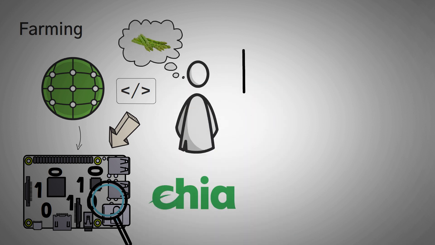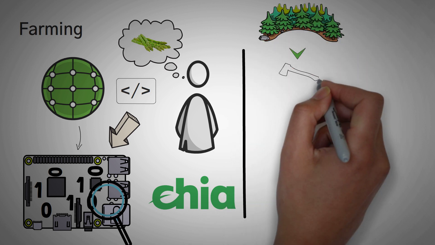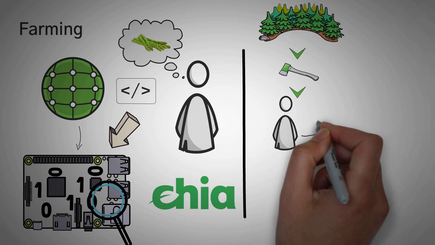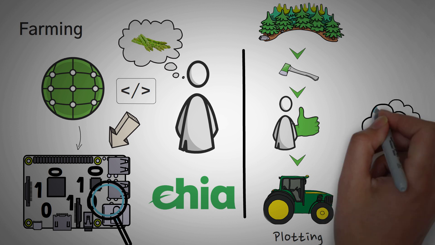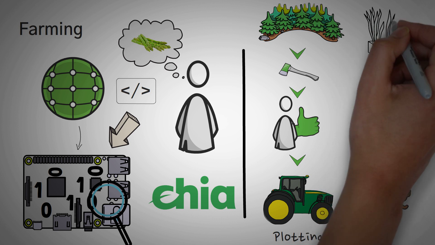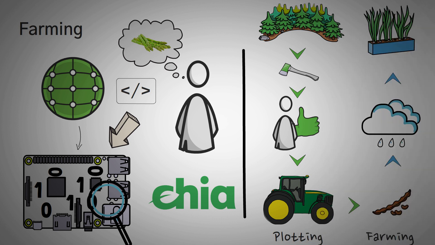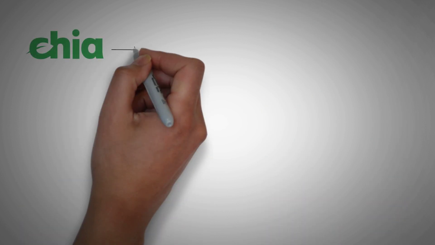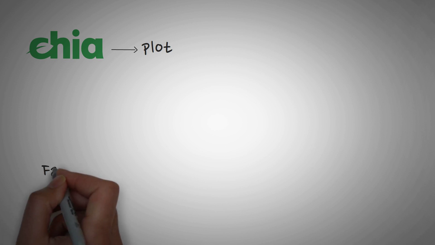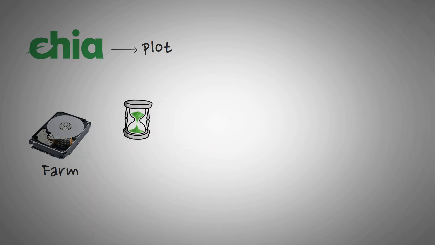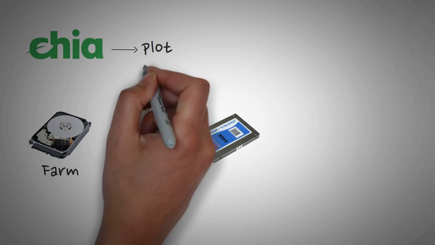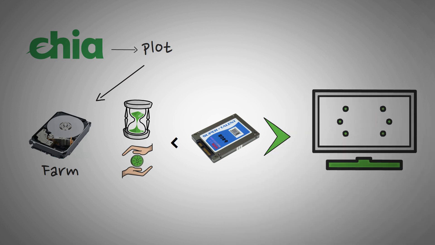Think about it like this: if you want to farm some asparagus, first you have to buy the land, then buy equipment to chop down trees, have a specialist check the soil, and buy tractors to till and plant the asparagus seed. This is a lot of work — you can think of this as plotting. After all that plotting, you just have to wait and let the asparagus grow. Farming, in terms of Chia, is just letting that plot sit there. You don't have to do anything else and it doesn't require much upkeep. The cool thing about farming is that you farm on a hard drive — these HDDs are usually slower, older pieces of technology that are much more affordable than newer solid state drives. This means you can plot to a hard drive and it will participate in the Chia network for the rest of the hard drive's life, which will be quite long given how large the Chia network is growing.